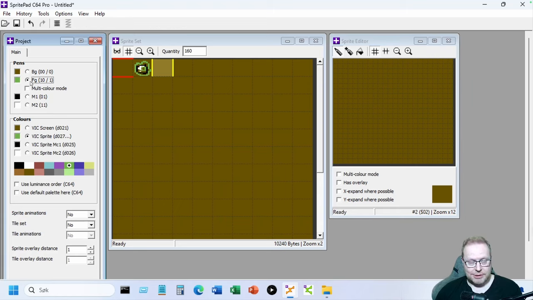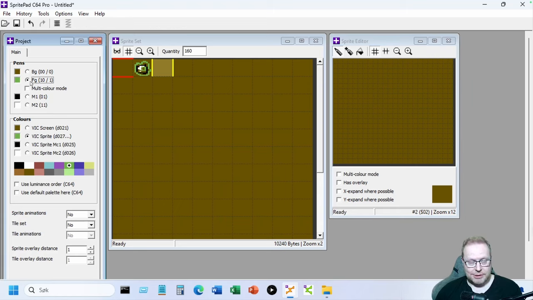So here, first of all, let's do the multicolor. I'm going to load a binary number here, and I need to use the percent sign. 0000001. I'm going to say enable multicolor for sprite 0, so I need to set a 1 here at bit 0. Again, starting at bit 0 on the right side. All right, so where do I store this? I'm going to store it at D01C.